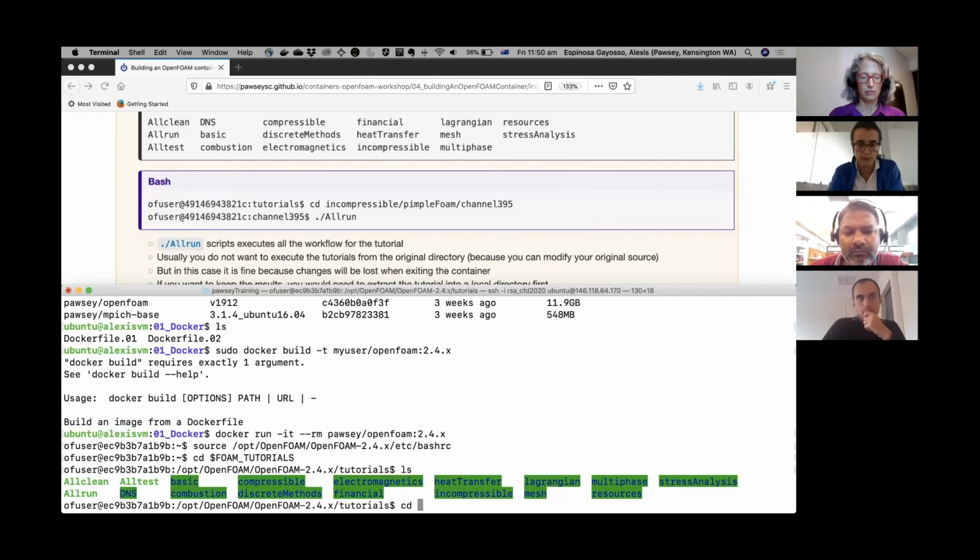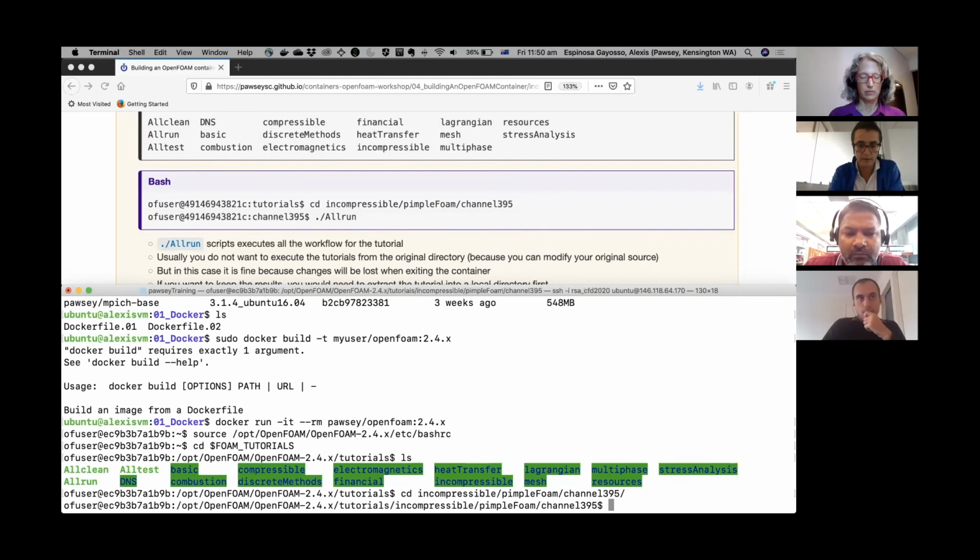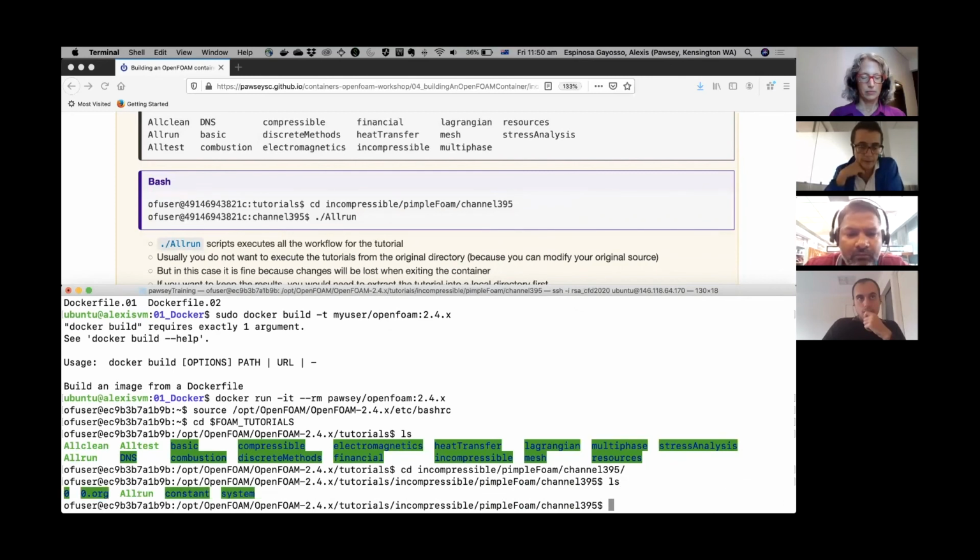So cd incompressible/pimpleFoam/channel395, and that's the tutorial we have seen in the past, although this tutorial is a bit different because it is for version 2.4.x, so it has some small differences to the tutorial we worked on yesterday.